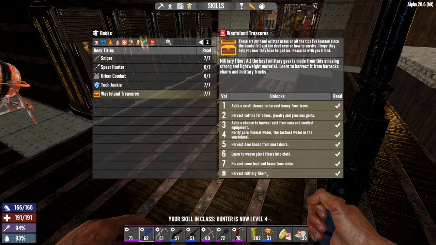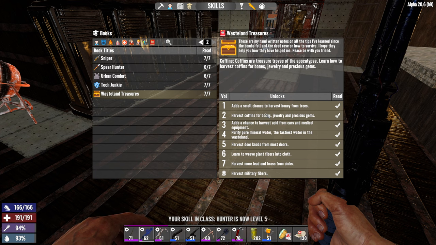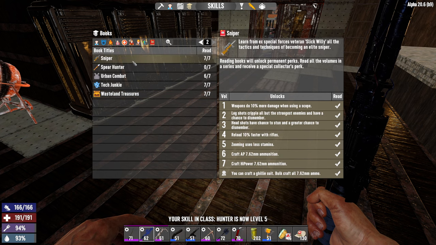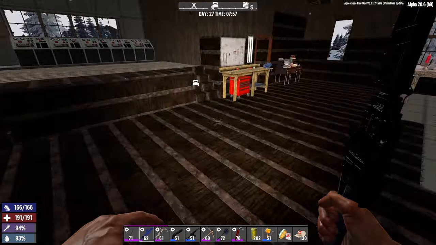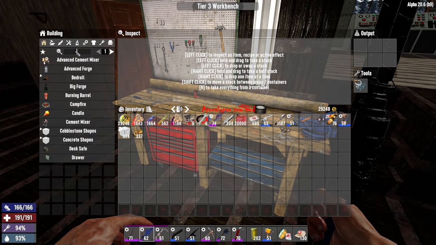Yeah, Wasteland Treasures, so now I can harvest military fibers from stuff. Oh, I didn't realize that was the last one I needed. That's amazing. Okay. We have all the sniper books, so we can bulk craft all 762. Ooh. Can I bulk craft steel 762?